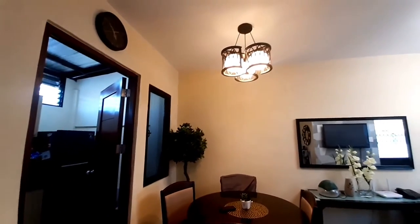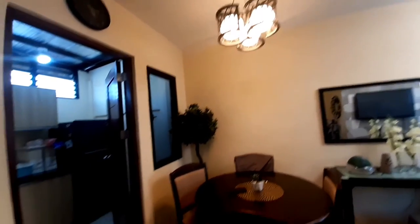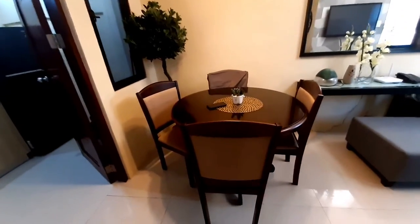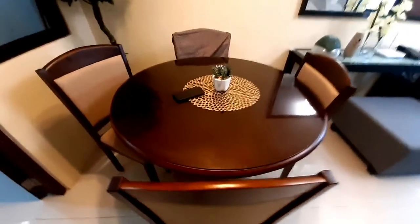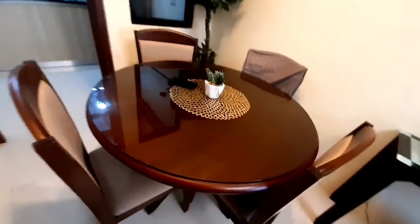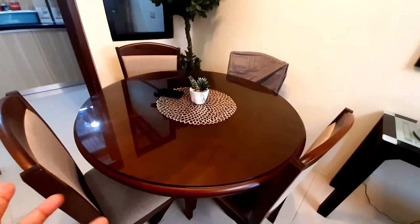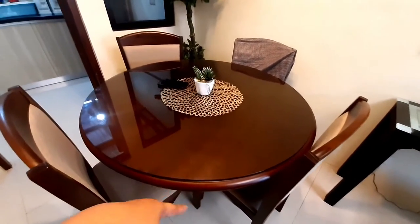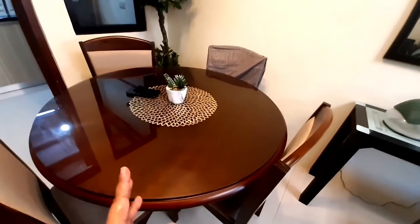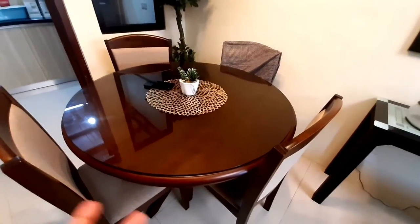So, dito is the dining. That ilaw is from Mandawi Foam. So, ito yung dining table namin. So, kasyang-kasya kami dito. We're just only four. Pinasadya ko siya na circle kasi ayaw namin na rectangular kasi maliit nga yung space namin. So, if you have this circular na table, it somehow fit in sa floor area. Tsaka hindi nag-ano yung mga elbows namin.